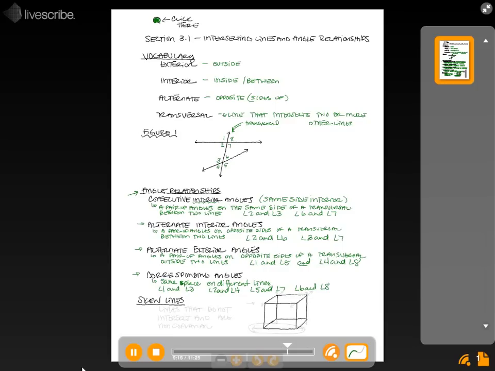The last thing we're going to talk about are skew lines. And skew lines are lines that do not intersect and are non-coplanar. And if you remember what non-coplanar means, it means not in the same plane. Okay, so we've got skew lines, lines that do not intersect and are non-coplanar. We've got a figure over here, and we're going to identify some skew lines in this figure.